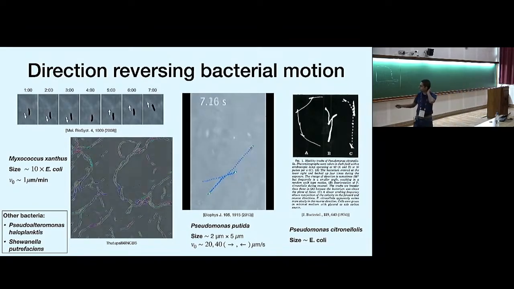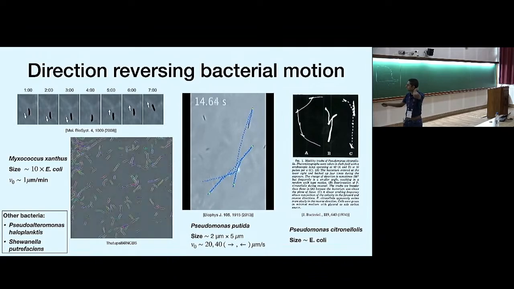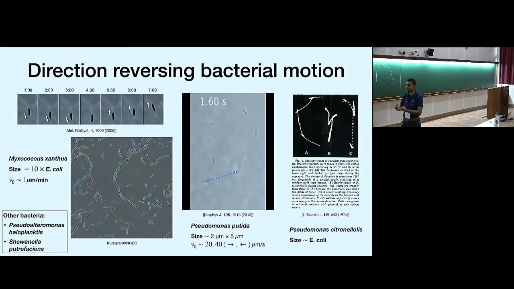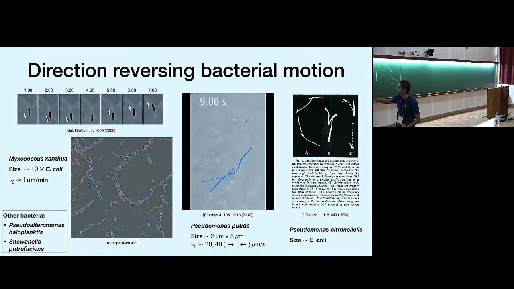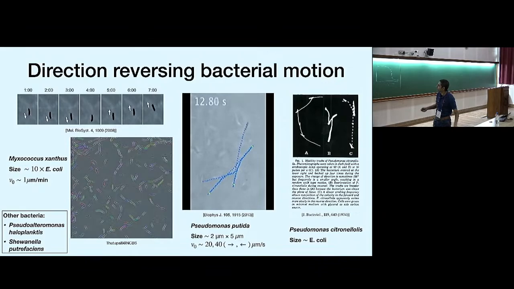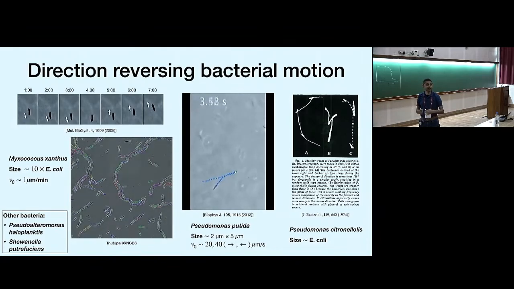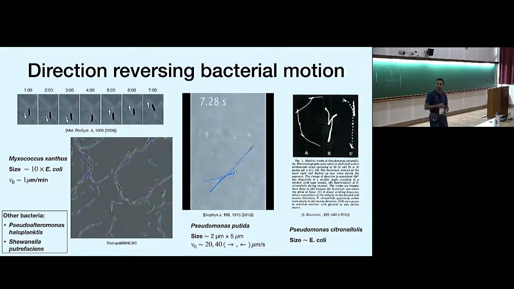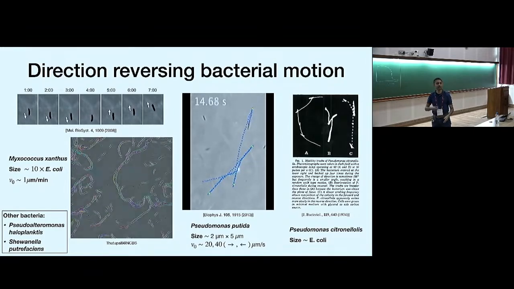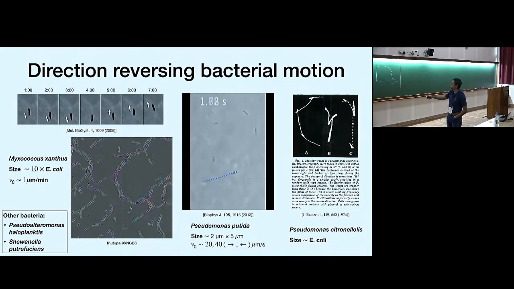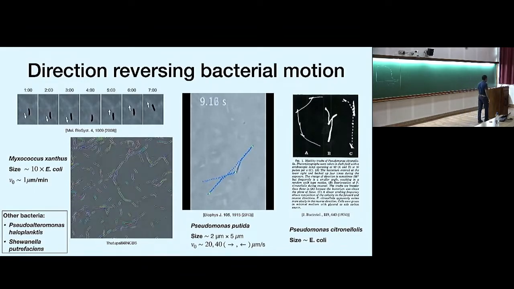For example, this organism. This is large compared to bacteria like E. coli, and it also moves quite slowly, but this is something experimentalists usually do: because it moves quite slowly, they just make it fast. So they don't actually move at this speed, I think maybe 10 times slower. What you see is that they more or less do an active Brownian particle kind of motion, but suddenly they decide to change direction completely. So they are like this innocent active Brownian particle, and then suddenly something occurs and it just changes direction, and again it does active Brownian motion. This is another microorganism, and there are various other organisms. You see that they have this sudden directional reversal.